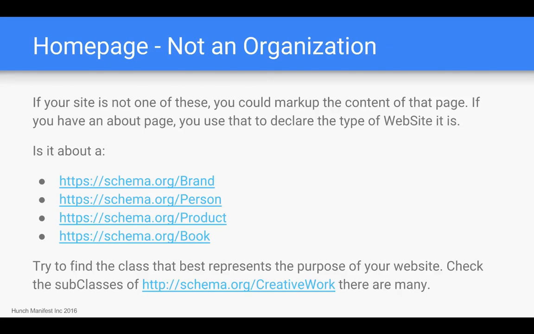Otherwise, you check CreativeWork for the different subclasses. There are a whole bunch of different subclasses of CreativeWork that get into web properties or other types of books and things, videos and whatnot. So it's very important that you get your homepage done with good markup. That's probably the most important page to get right.